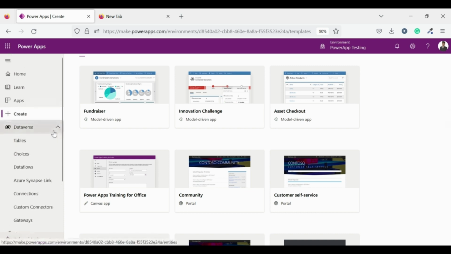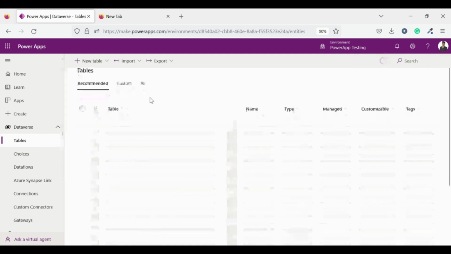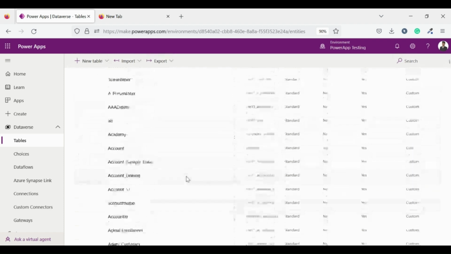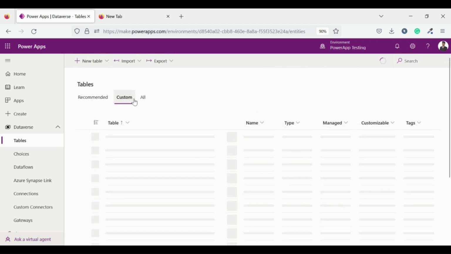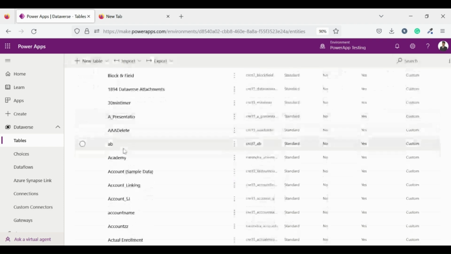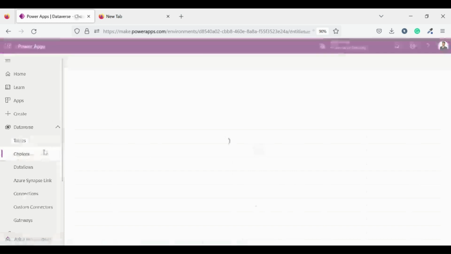Dataverse lets you securely store and manage data that's used by business applications. Data within Dataverse is stored within a set of tables. A table is a set of rows, formerly referred to as records, and columns, formerly referred to as fields or attributes. Each column in the table is designed to store a certain type of data, for example, name, age, salary, and so on. Dataverse includes a base set of standard tables that cover typical scenarios, but you can also create custom tables specific to your organization and populate them with data by using Power Query.